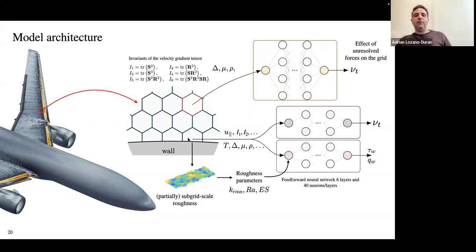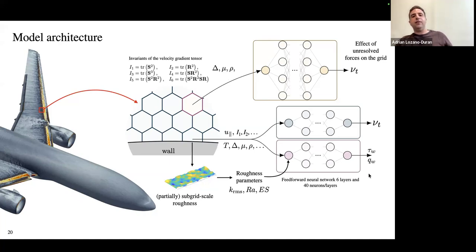The next neural network is the one for control volumes that are touching the wall. Those are a bit special because in this case, I need to account for 2 things: the fluxes at the wall and also the under-resolved scales. That's why I have a second neural network. It takes almost the same information, but it also takes some local velocity and temperature, and again, it predicts the viscosities there. And then I have the third network that is for the fluxes at the wall. It will take the same information that is happening locally in that control volume, and it will predict tau wall, and q wall, which is the heat flux at the wall.